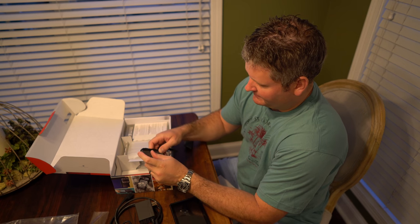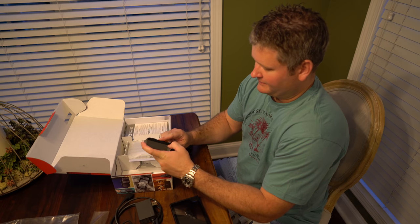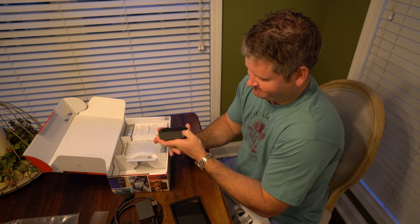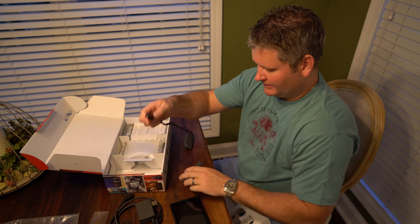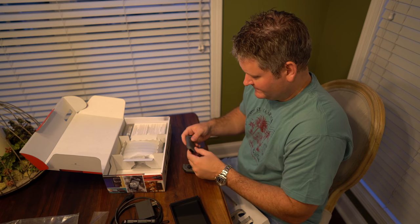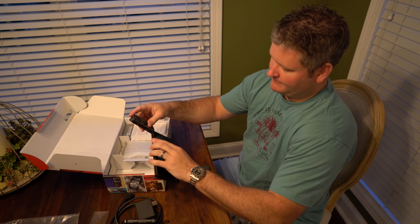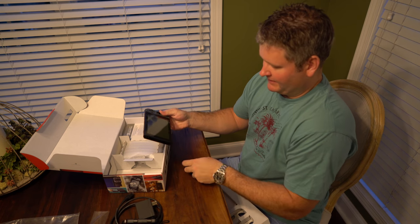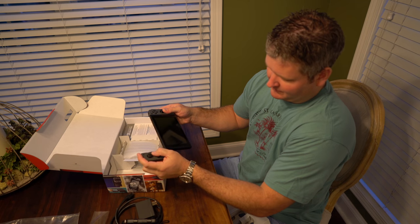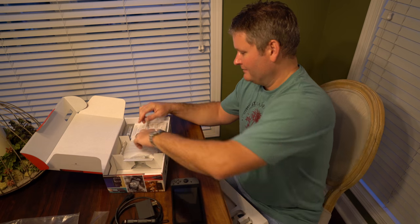Whatever the case may be, it was scary. Let's make sure this side comes off — yeah, it does. So that's going to take some investigation. Home is on the right, home is on the right. When I put that back on, you've got to be very careful. I put this in the incorrect direction — it can really create a problem. I know a lot of people have had problems with that.